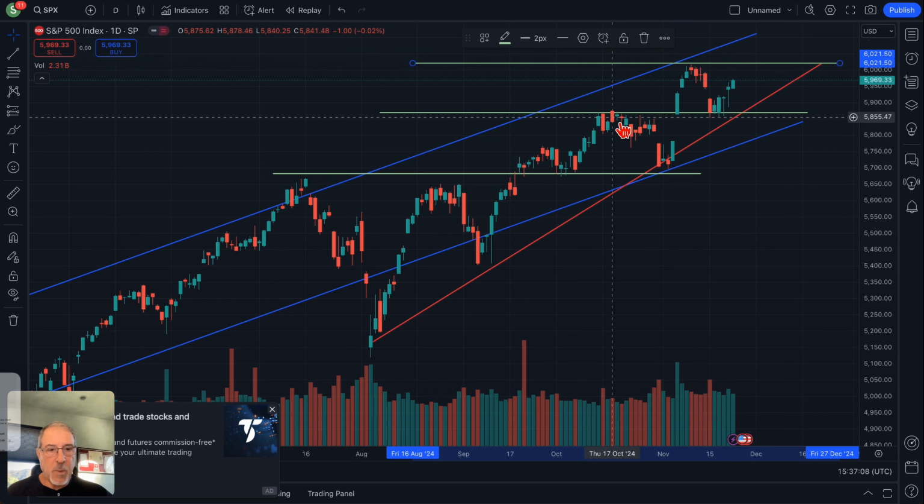And we had a wedge pattern here if we took the red line and then we took this line. And when we pop out of a wedge, sometimes we get a little bit of a run. And when we get up to the top of this again, what I'm suspecting is we might get a little bit of a pullback, maybe to this red line, and then we'll come back up here to the yellow line or the greenish line. And then my expectation right now is that we may pop through this again.